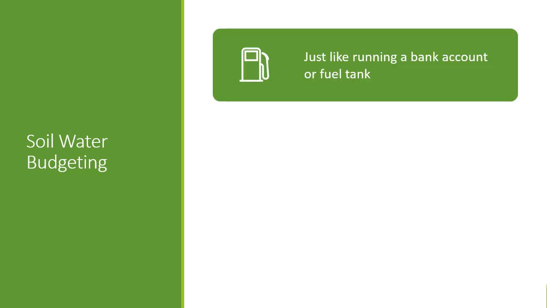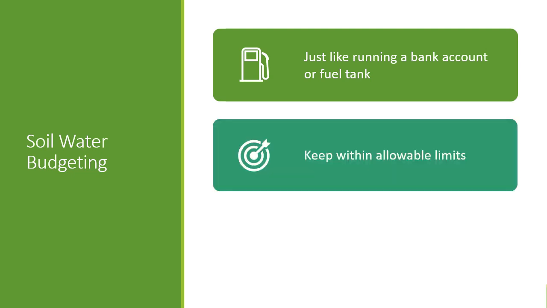Soil moisture measurement shows the actual amount in the tank. If you're planning to drive somewhere, you'll look at how much is in the tank. Think about how much fuel you expect to use per 100 kilometres and estimate if you have enough. If you don't, you plan to put in some more. But you can't put more in the tank than what it holds, or you get a lot of runoff.